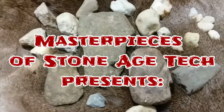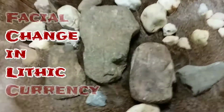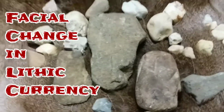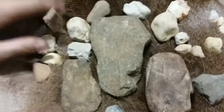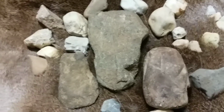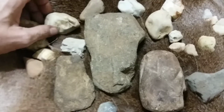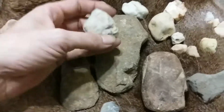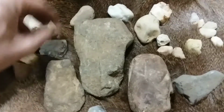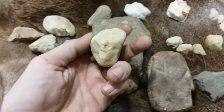Okay, I want to demonstrate a little bit about what I'm talking about here, about this lithic currency. Now these people didn't have cars, they weren't going 1,000 miles an hour. They had plenty of time to set up something like this, and I've got so much evidence. These are lithic noses right here, these triangular ones. I was thinking these look like noses, and it's all part of the story.